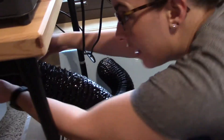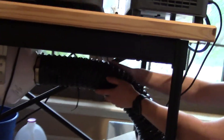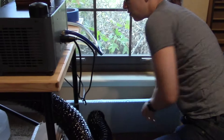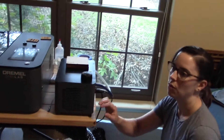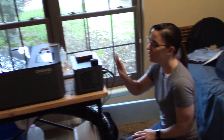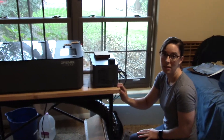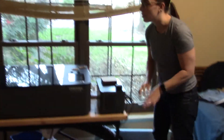The duct wraps a little bit but it's straight enough that it works well. Coming through the fan, it goes down and out. I'm going to be adding additional holds underneath the table so the duct is straight going in and out of the fan. Then it still just goes out of the same window setup for now. That way when we move the laser cutter into my studio space, we'll just move this whole table and won't have to dismount anything from the walls in this room.